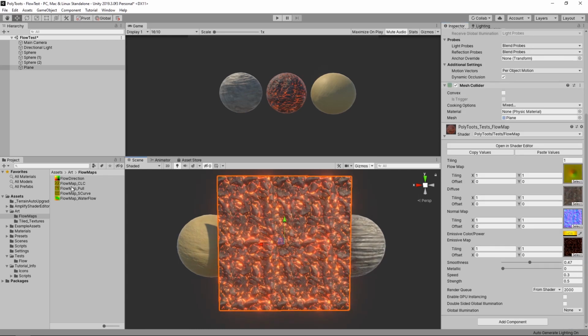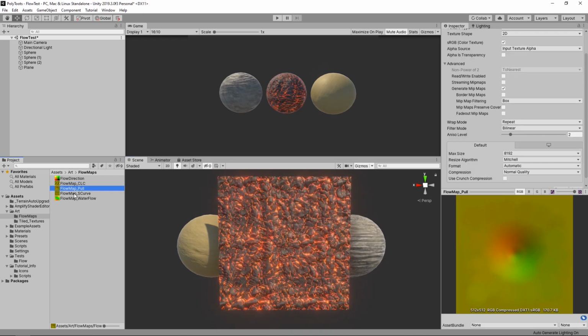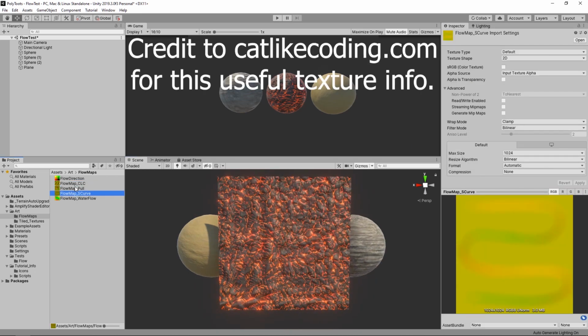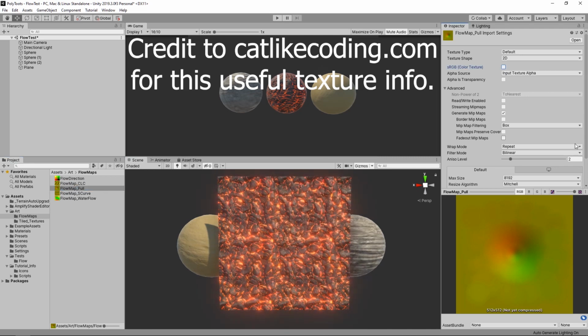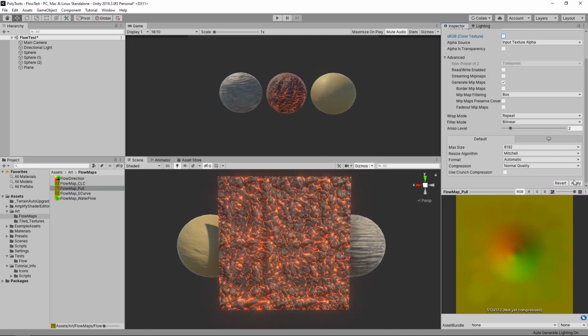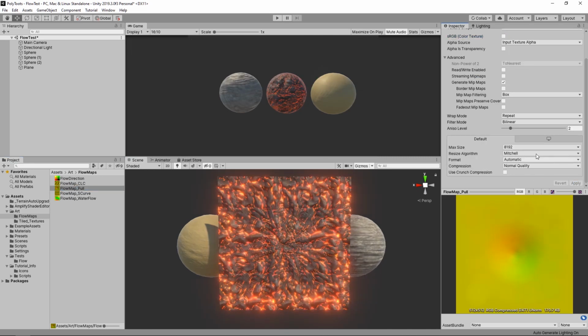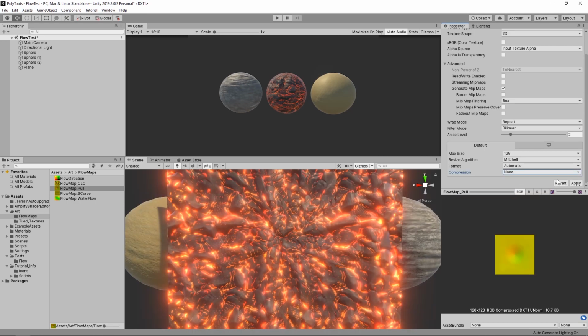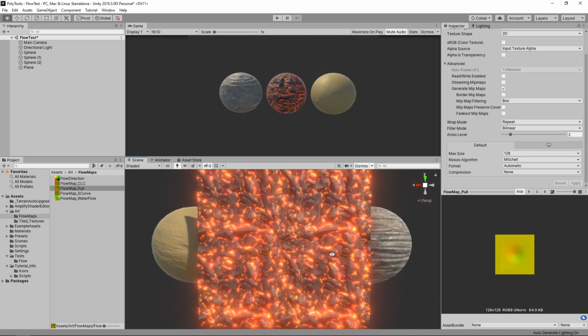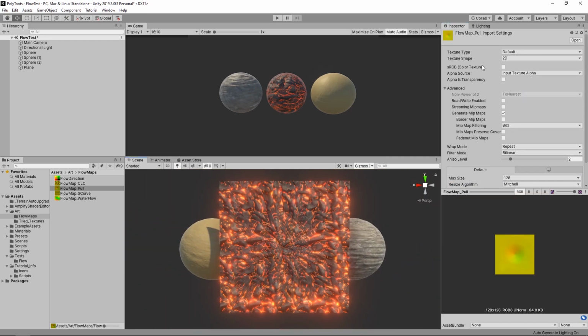And it's just because we need to disable the sRGB on the correct texture. There we go, sRGB. And also if I hit apply, this will work fine, but typically you want the compression to either be high or none, especially if you're dealing with low resolution flow maps. It's worth noting that flow map textures can be low resolution, either none or high quality. You'll be fine. So okay, that's pretty much it. That's how you get flow maps working.